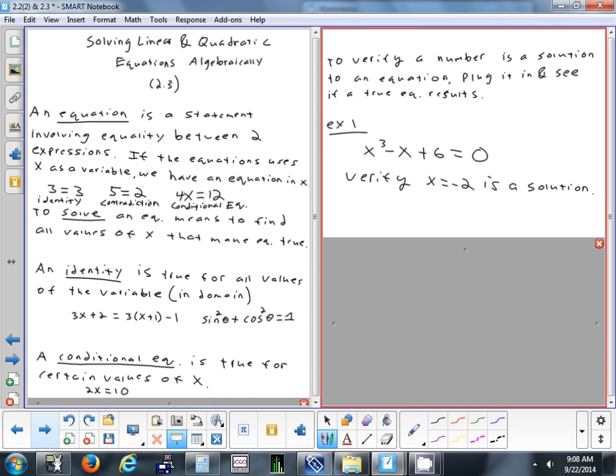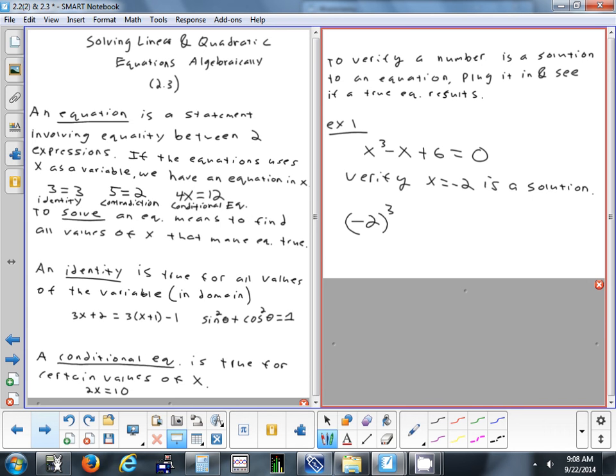Okay, here's an equation that I'm not sure how many people would know how to solve by hand. It's a cubic. If you could factor it, maybe you could get lucky and try to do something with that. But if you're not sure how to factor this, and we don't know the cubic formula, like the quadratic, we could graph it. But in this case, I'm telling you that x equals negative 2 is a solution. I just want you to verify it. So we just plug it in and see what we get.